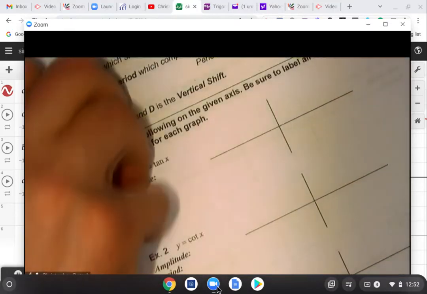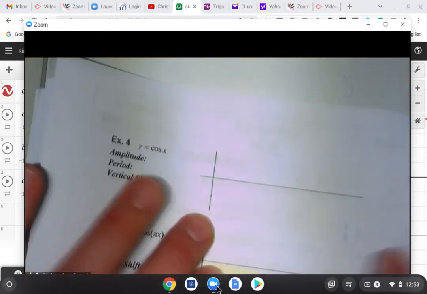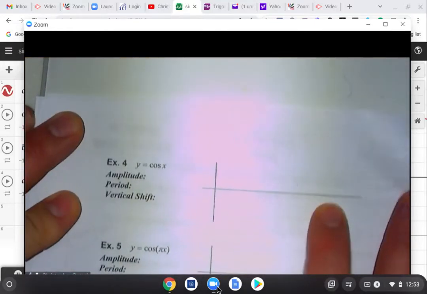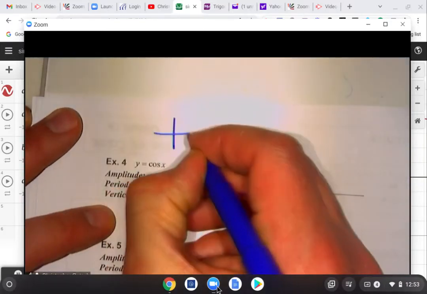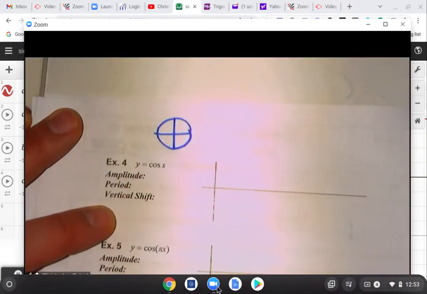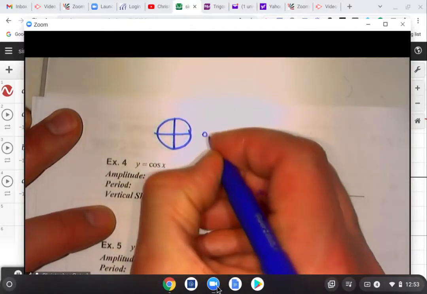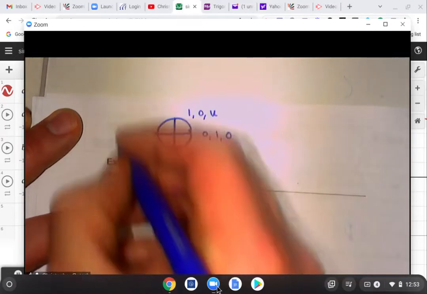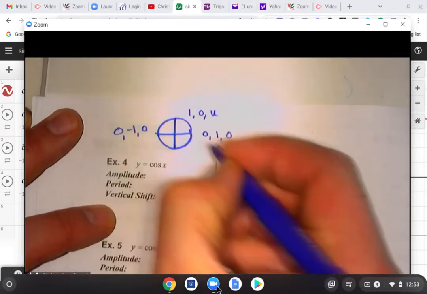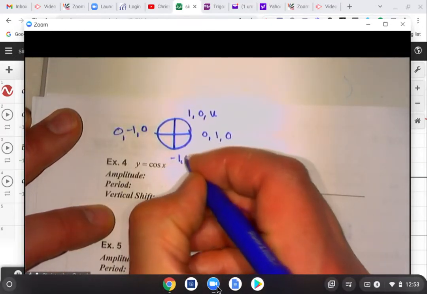Okay, we're going to switch gears. We're going to do cosine. When we're graphing cosine, I always like to think of our quadrantal circle again. So I've got y equals cosine of x so that we see it. I'm just going to draw it above it. Going around the horn, we know these numbers are 0, 1, 0, IOU, 0, negative 1, 0, and negative IOU.